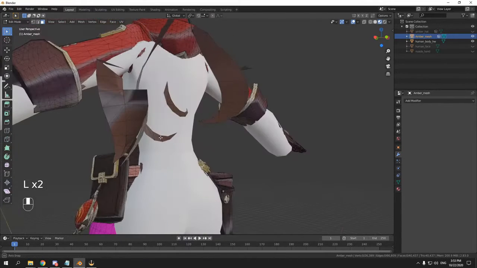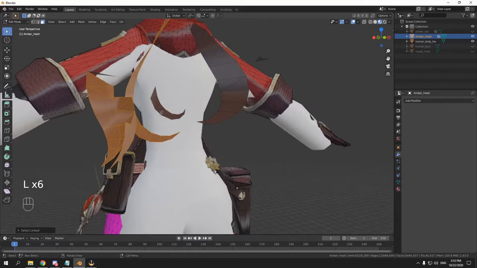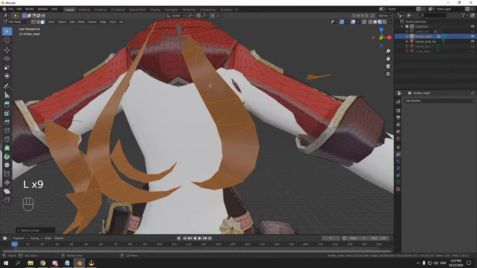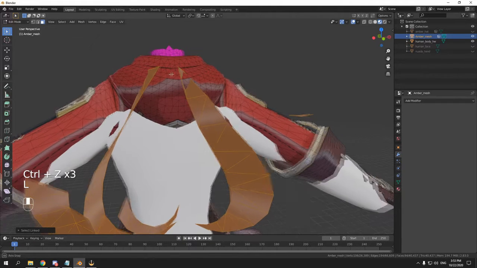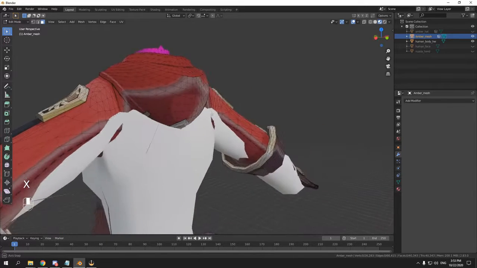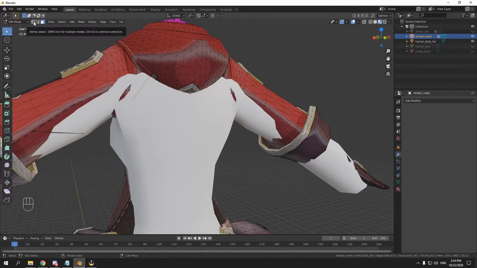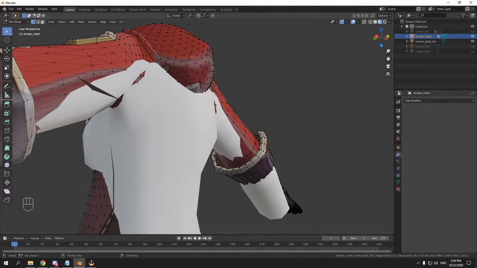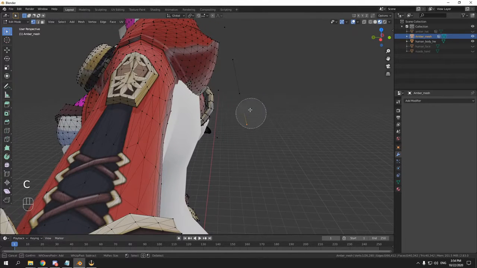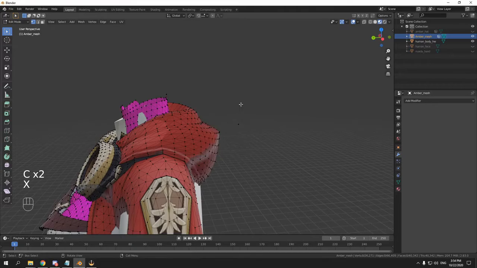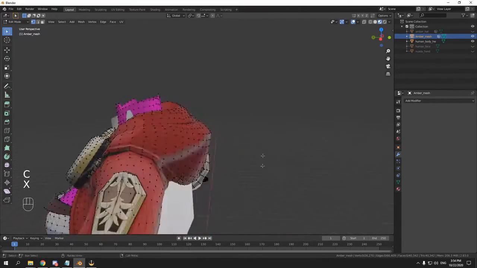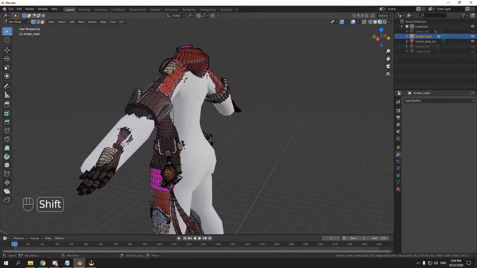Don't select anything by accident, obviously. Okay, so now there might be some lines here. Just go to vertex mode, and you should be able to select them easier. Okay, and now the hair is gone.